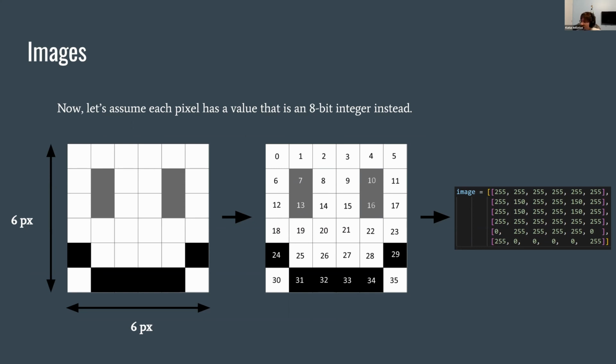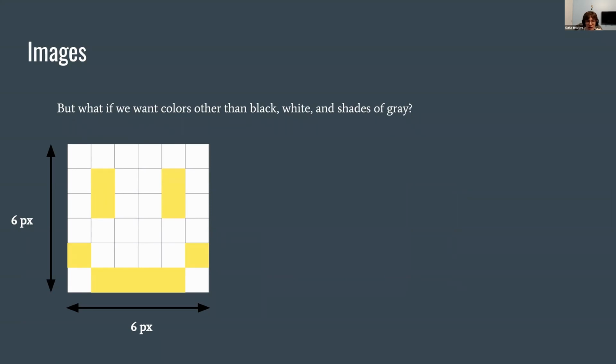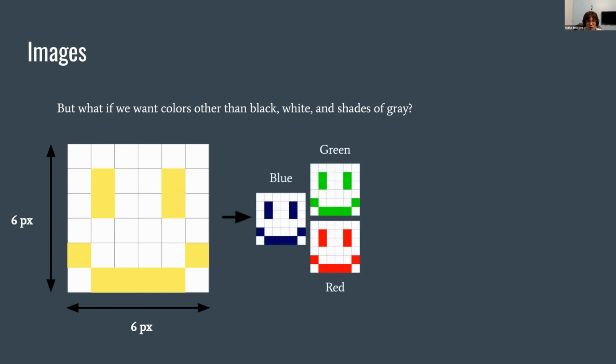Okay, great. We can now kind of work with luminosity, but how can we add color? That's what's interesting, right? So let's assume that instead our smiley face is yellow. So how are we going to handle this if we don't have any gray or black pixels? What we're going to do is that instead of assigning one single value for each pixel, we're in fact going to assign a few of them.